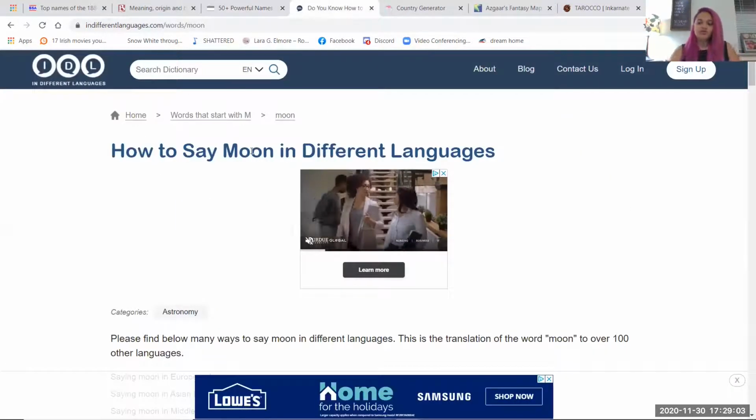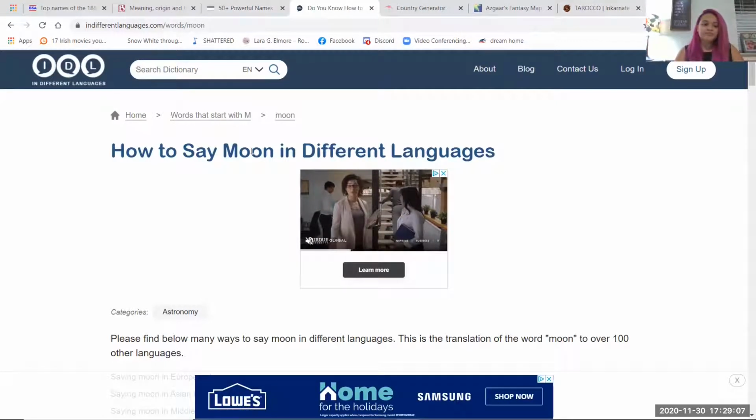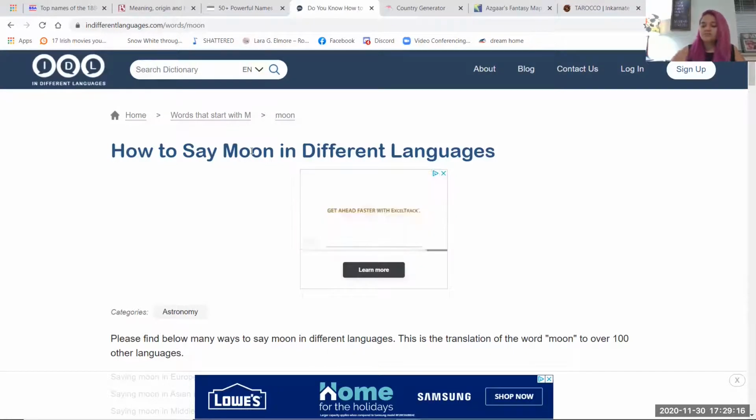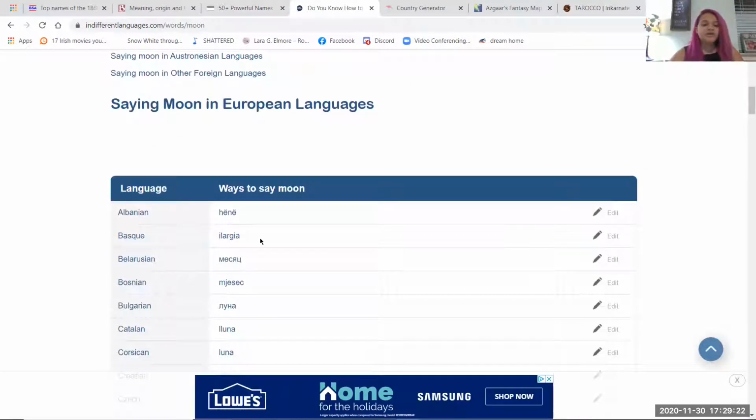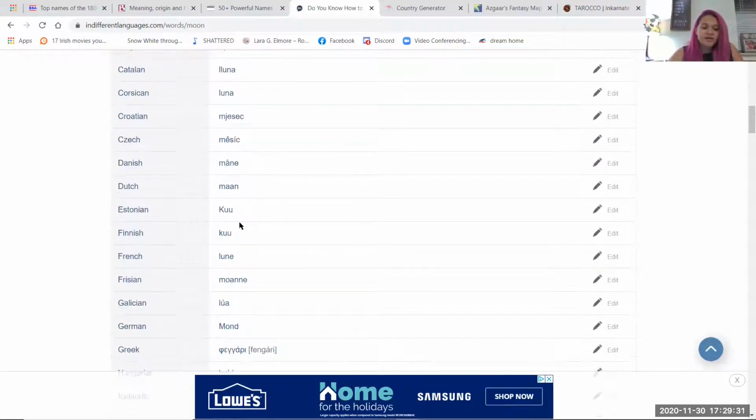And the last way I'm gonna show you for names is this is a site called In Different Languages, and we use this not just for character names, but for place names as well, and object names. So I typed in moon, and moon in Basque is Alargia, and we actually named that in our tarot story, the moon. And I named my main character, Ku. He is the physical embodiment of the major arcana, the moon, and it's a little bit like cheating, but it's also awesome, so I'm just gonna go with it. All right.